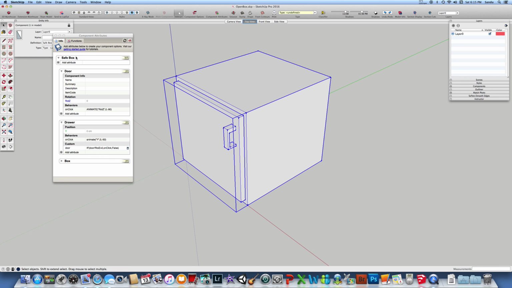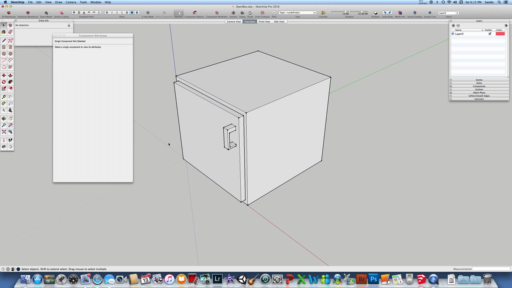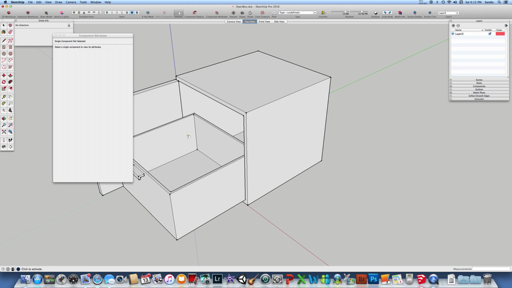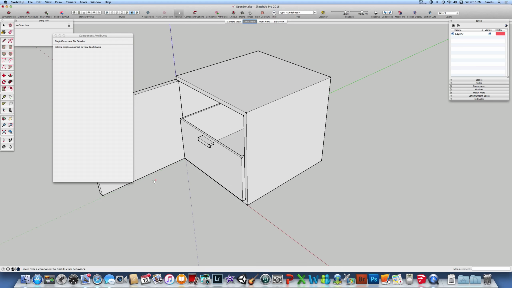You go to components attributes, and you choose a function. And the function needs to have an attribute. It's going to call another line, which is either a rotation, a move, or a scale. So you have all those options over there, and basically we can do animations in SketchUp by using dynamic components and the interact tool, which is this hand here.